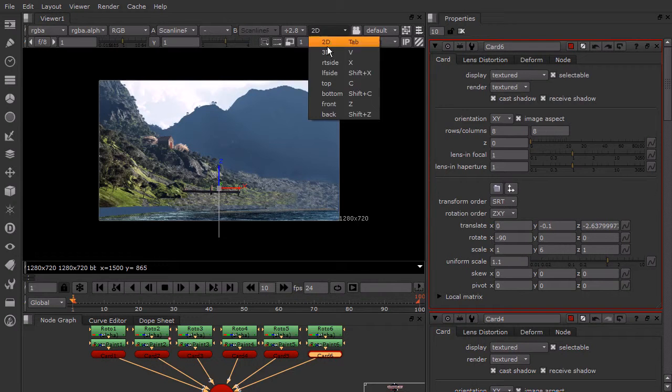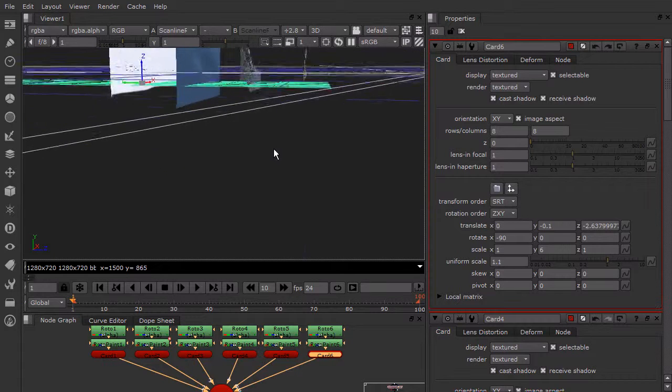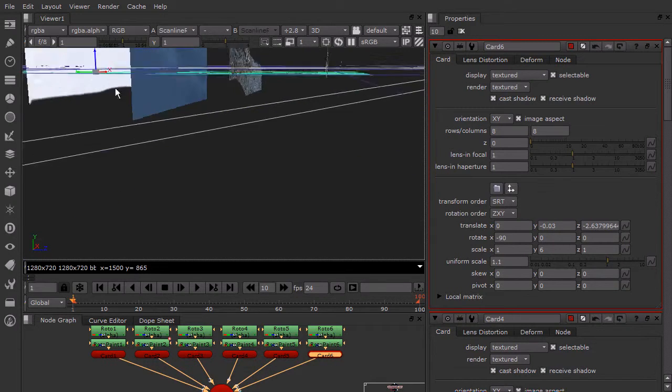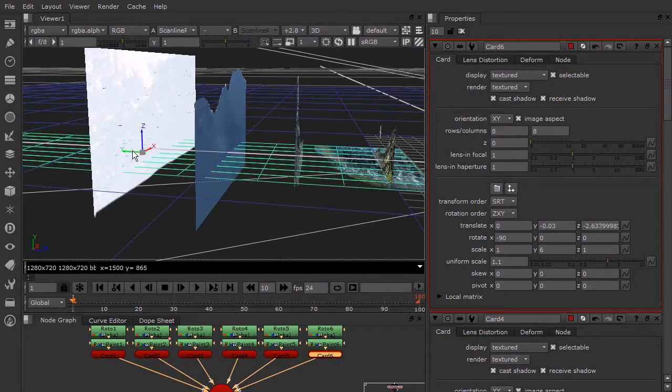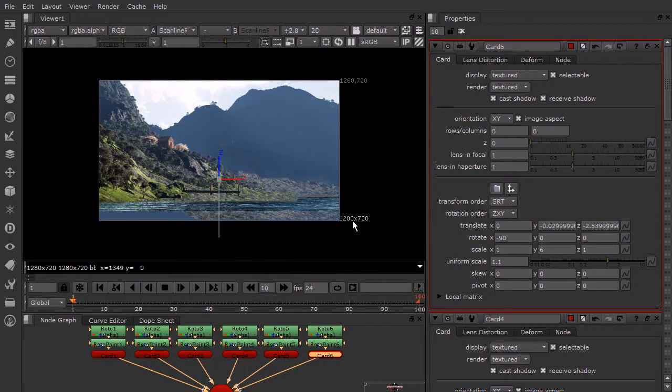Let's move out to our 3D view just so this makes a little bit more sense. So you see how low that water is? I'm going to go ahead and grab that Z value. We'll pull it back up, but we'll grab the Y value and push it closer to the camera, just like that. Okay, let's move back into that 2D view. That looks a lot better, but we're still missing out on some information right here.